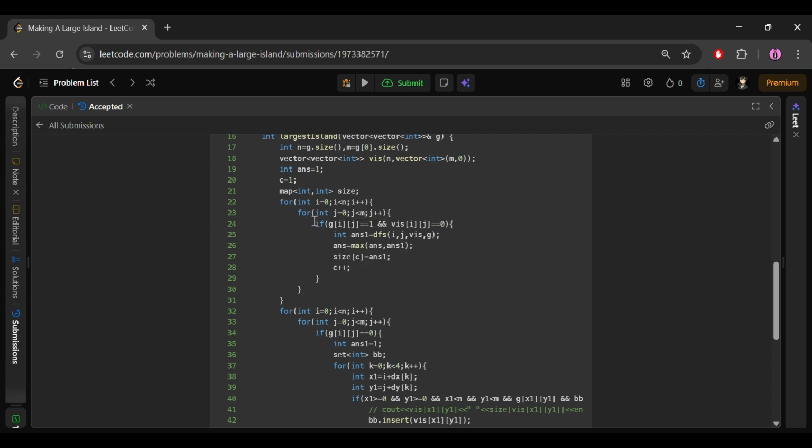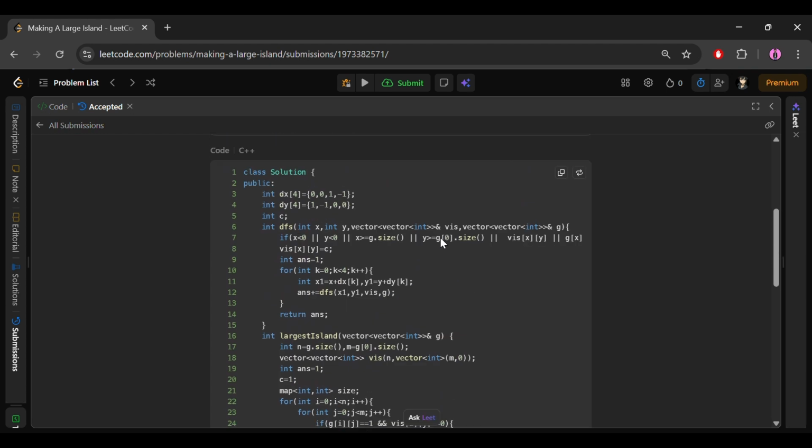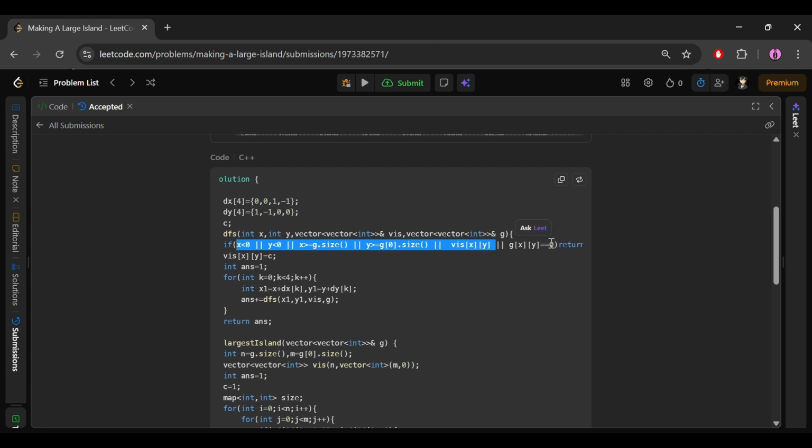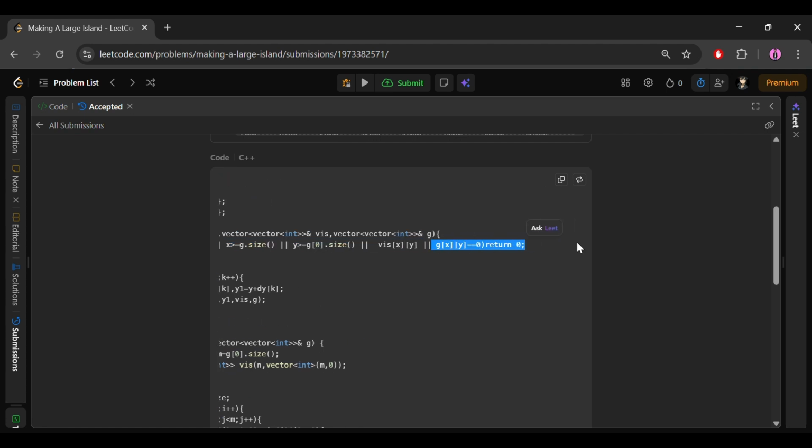When we reach any node having value 1 that is currently not visited, we DFS over it. In DFS we are traveling across all 4 directions. If we reach out of the grid we return 0, or if it is already visited we return 0.